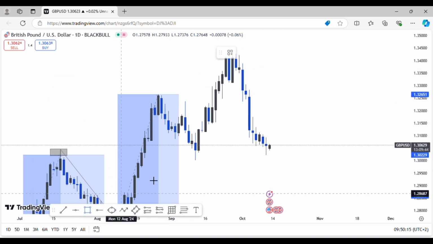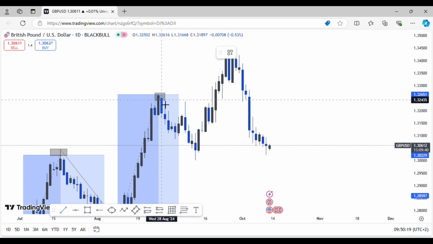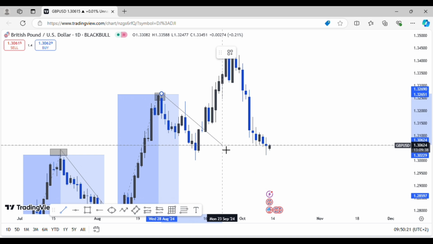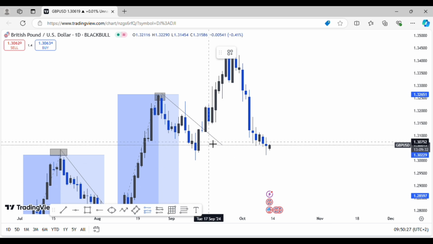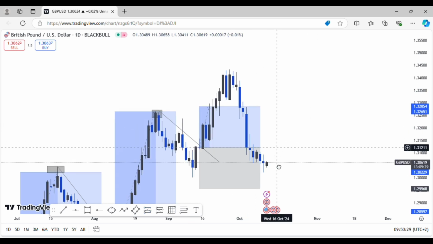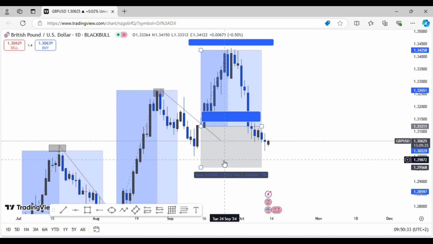Then now you see that, okay, fine, I have another high that was created. You simply take your trend line there, and you see that the market broke this trend line. And then you simply take your profits, guys, to the next high. This is what you need to do.